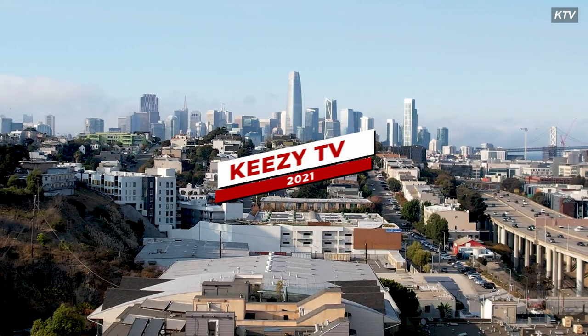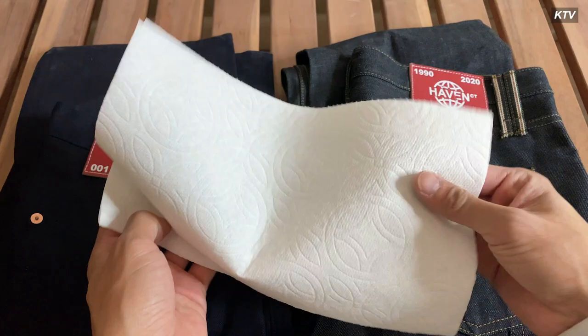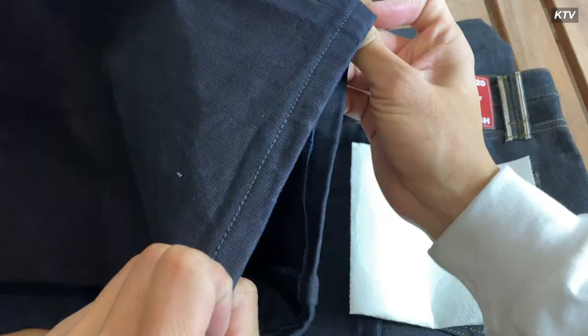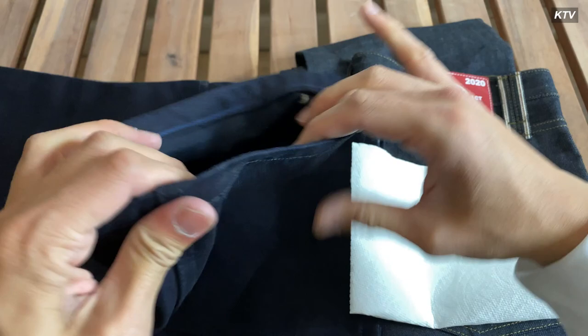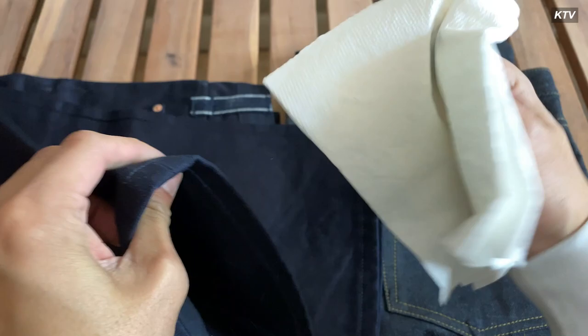So the first thing I'm gonna recommend if you're trying to avoid the bleeding onto your sneakers is that I would test the denim that you have on hand on something that's white, whether it be a napkin, a towel, or some kind of white fabric, not your sneakers obviously, and rub up against it and see if the dye is already coming off, and that will give you an idea of how much it'll actually bleed.